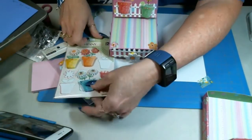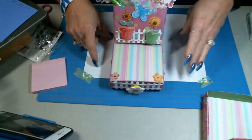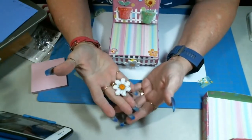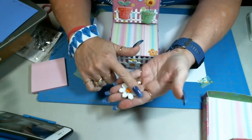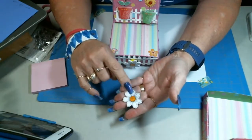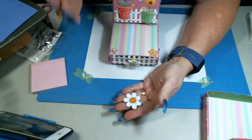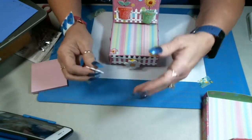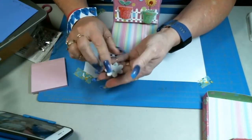And then, okay, so we're going to get all the stickers and stuff out of the way. Okay, so then you've got all of that. And then down here for the drawer, I used one of these wood pieces. You can get these at Hobby Lobby, Michael's, any of the craft stores carry them. Or you can use buttons. You can use all kinds of things. But what I did with this was, before I glued it onto my box, I adhered a few buttons on the back.